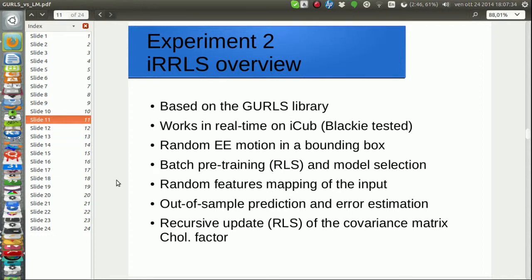and the estimator works as follows. There is a batch pre-training and model selection based on the RLS, regularized least squares, algorithm.